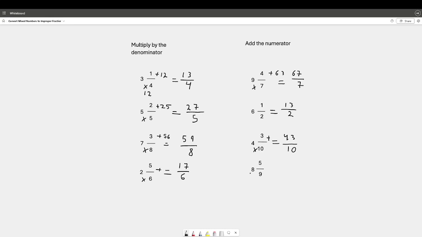Okay, we're on the last question. Let's work on it together. What is 8 times 9? Think about it - 72, right, good job. So what are we going to do next? Add that to the 5. 72 is going to be added to the 5, and that's going to give us a final answer of 77 over 9.